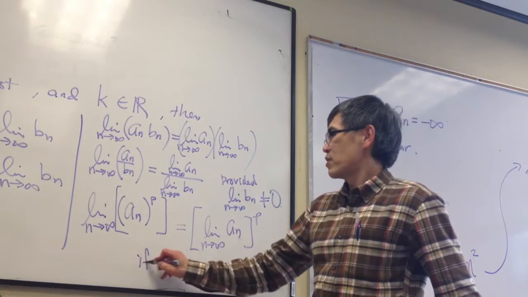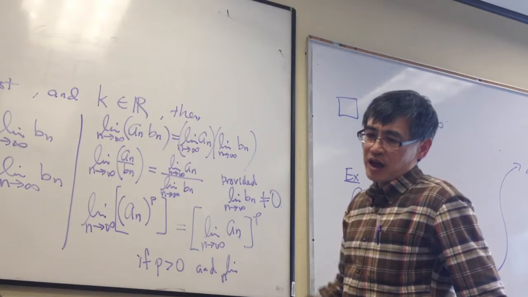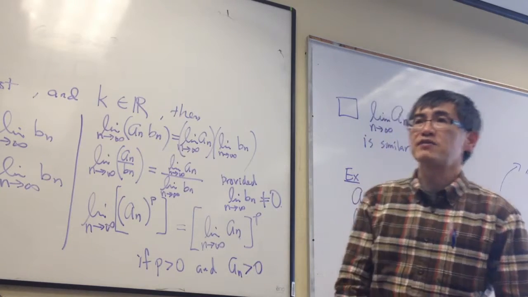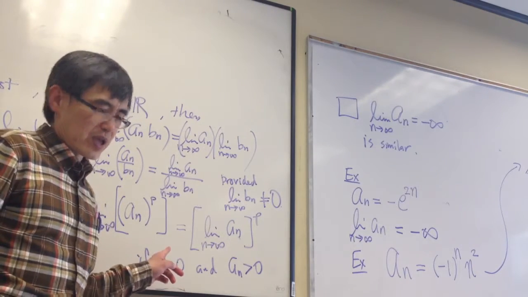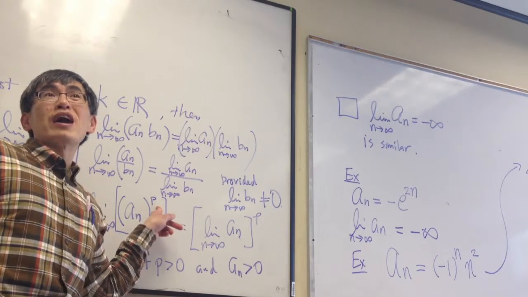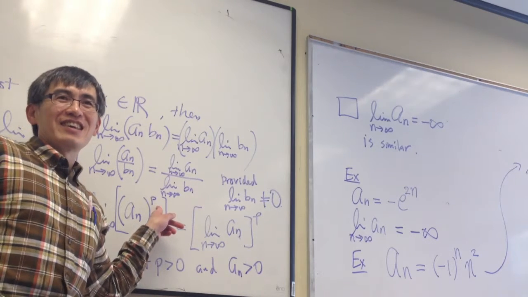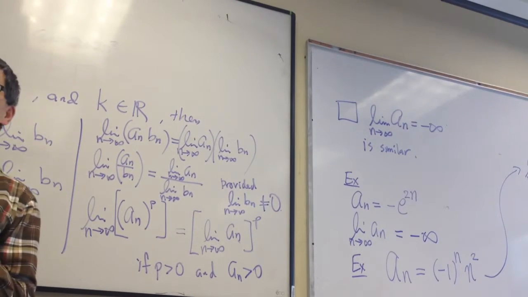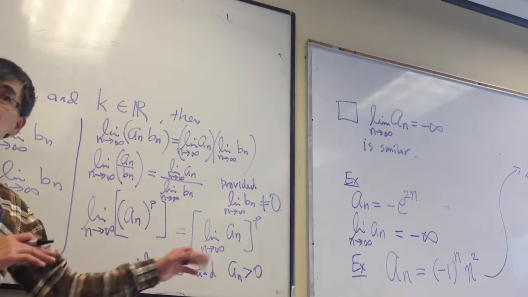If p is greater than 0 and the limit of an as n goes to infinity is greater than 0. And the reason for that is that if you have a negative number over here, and an is negative, and you raise this to, say, -2 to the root 2 power, what does that mean? Imaginary. Yes, there is an imaginary number involved. It's kind of troublesome. All right, so we don't talk about it here, and therefore we try to avoid it. So everything is positive. Okay.